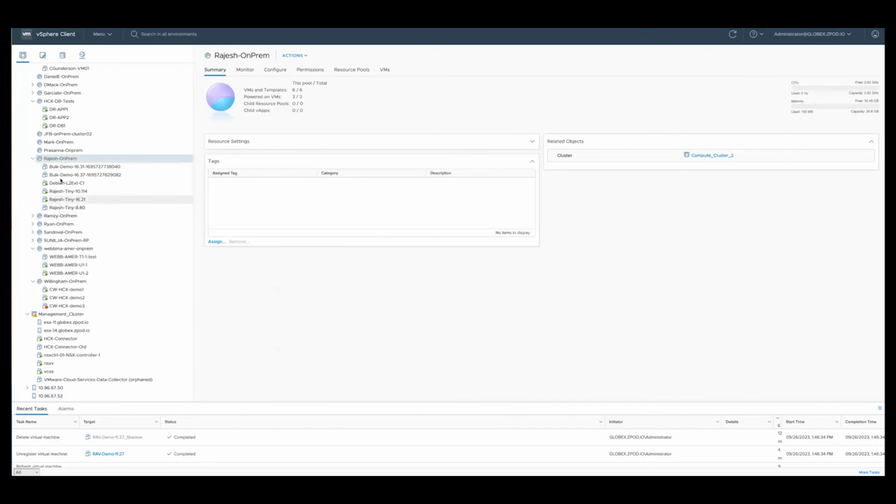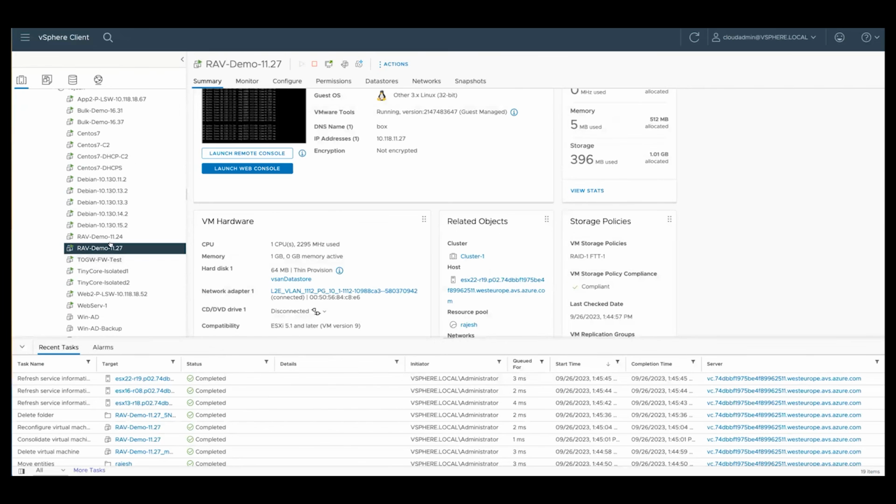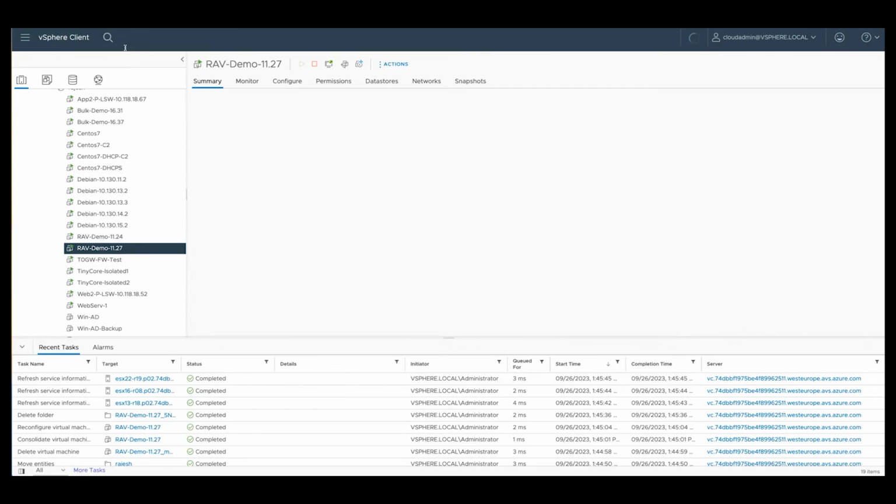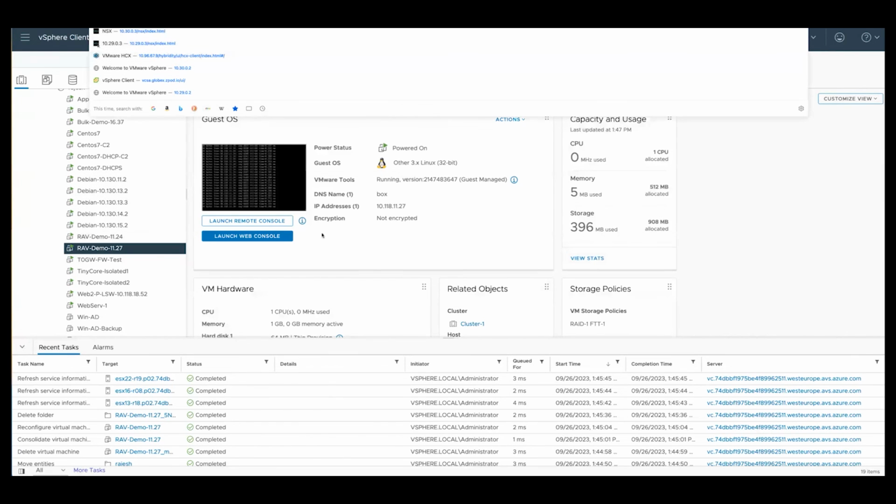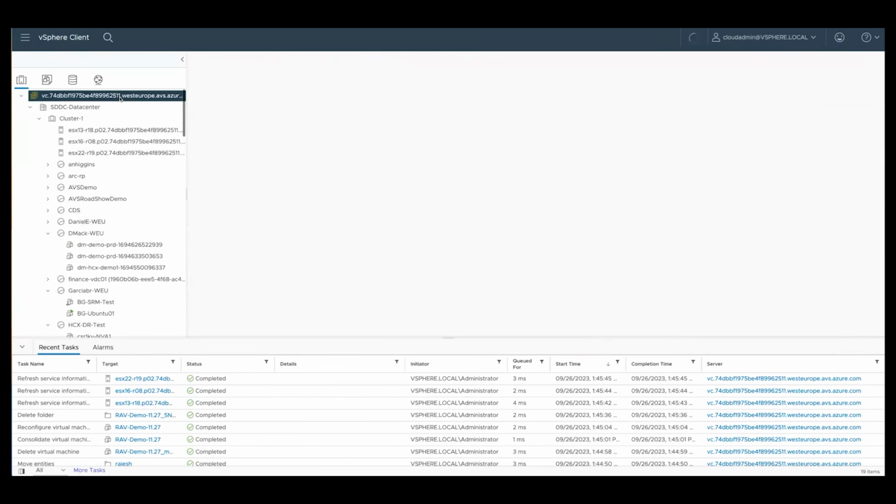Okay. So you can see the VMs are now live migrated from on-premises. They no longer show up on the on-premises side. And if you see the AVS side, they both powered on and are appearing. So that concludes the HCX layer 2 network extensions and migrations using HCX bulk and RAV migration types from on-premises to AVS SDDC. Hope you found the video useful, and thanks for listening.